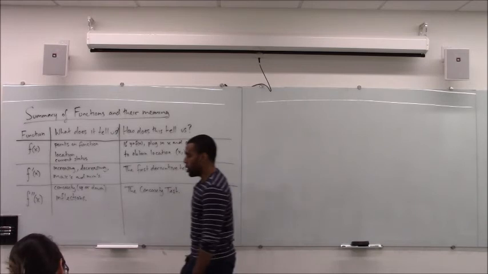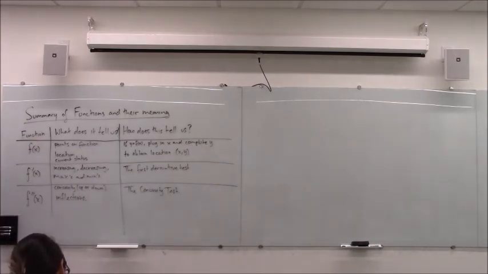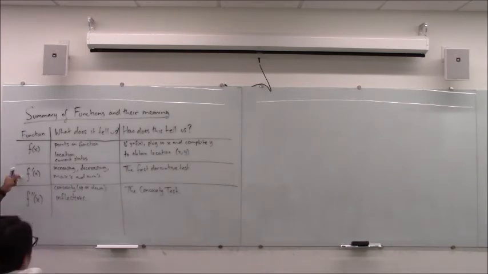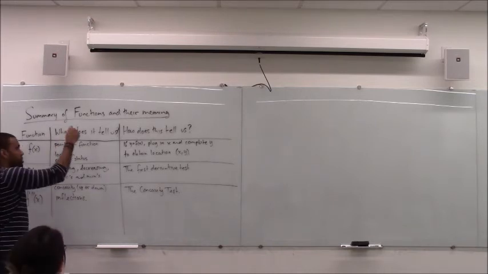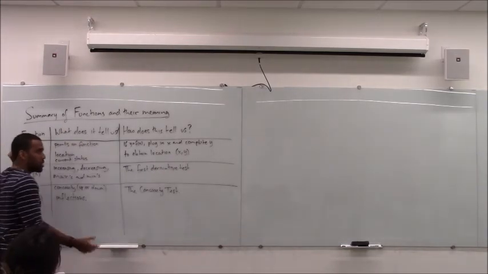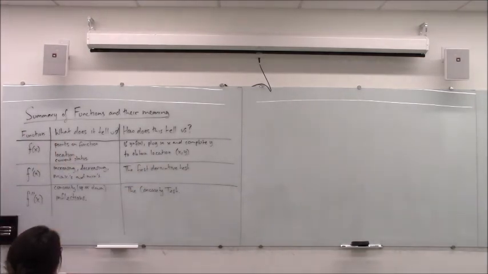So let's say you wanted to identify a maximum point on some function. What are you going to do? You're going to use the first derivative test, right? You're going to find all the critical points and you're going to locate: do I see the behavior of increasing on the left, decreasing on the right? If the answer is yes, now you want to know, okay, at what point did that happen? You're going to go back to the original, because that's how you figure out the points on the function. You're going to plug in that value into the function, and you're going to get the y coordinate. So then you'll be able to say, at this location, there's a maximum. Right? You'll be able to actually say the location.